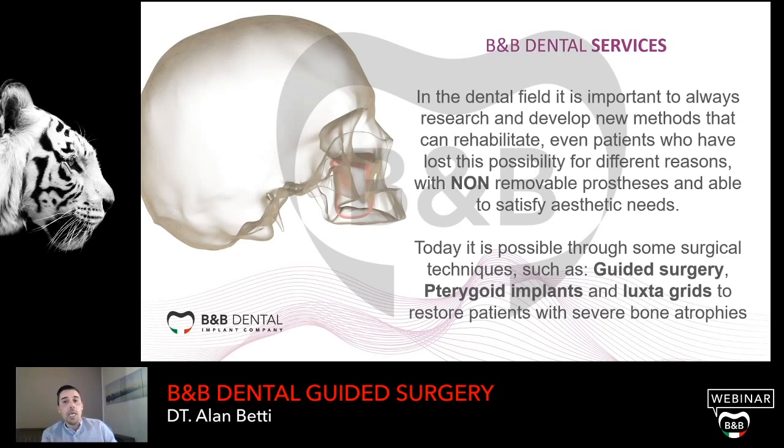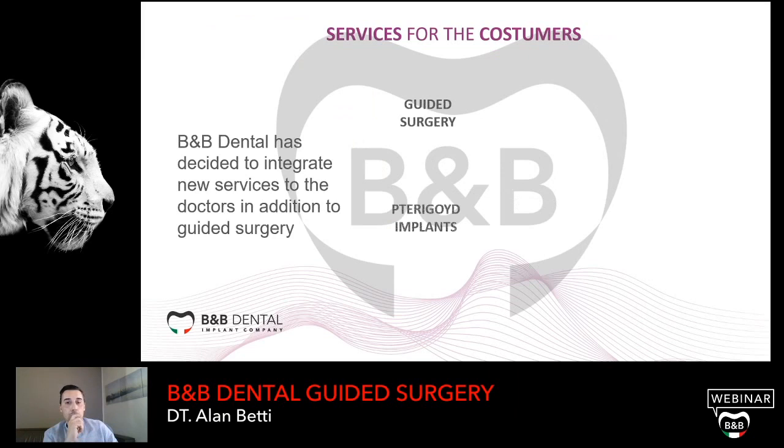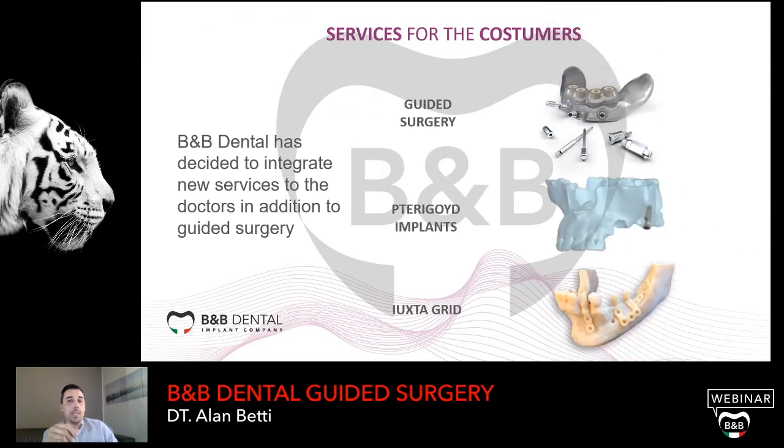So today it is possible, through some surgical techniques, such as the guided surgery that we have seen before, and pterygoid implants and Juxta grid, to restore patients with severe bone atrophies. These are the services for our clients.